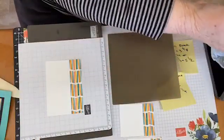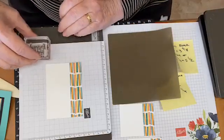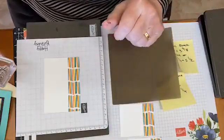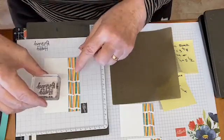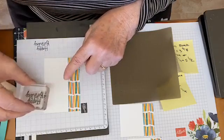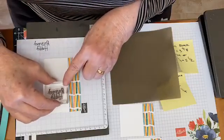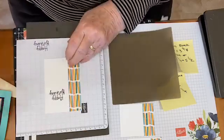Sometimes I have a baby wipe beside me because I always make a mess with this Memento. And I always like to stamp it out, make sure I know it's going to work. Oh, it looks like I've used a different happy birthday. Well, this one goes with this set, so I don't know why I've used that one. Anyway, I have. So you can put that wherever you like. If you wanted to write to someone up the top, that's what I'm thinking I might do when I use this card. So I will put the happy birthday here. Just make sure you don't put it too far over to the left.